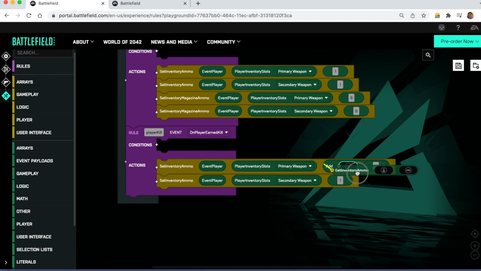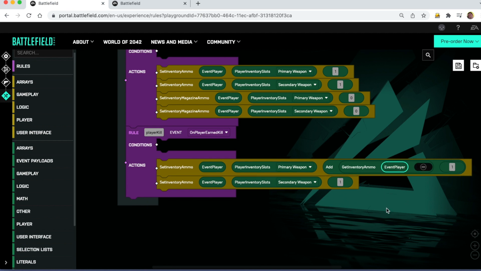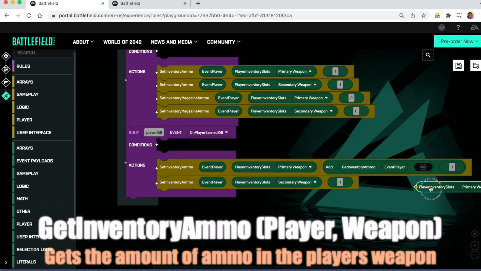Just going to drag it into that little block there. Okay, and then it needs to know whose inventory ammo we want. Well, we want the player who triggered, who earned the kill. Okay, and then last but not least, we want to know which slot we want the inventory ammo from. So we are going to drop that one in there.